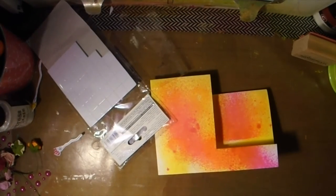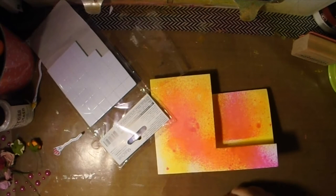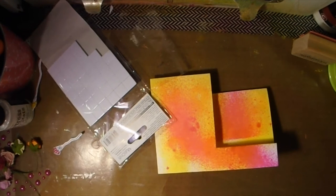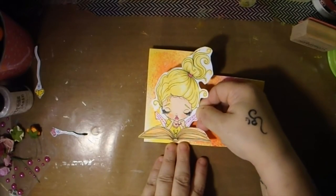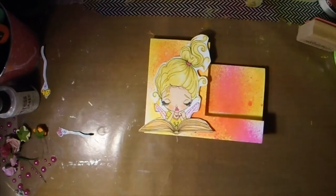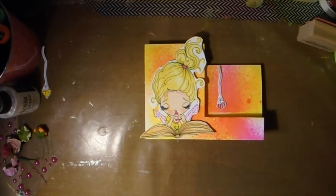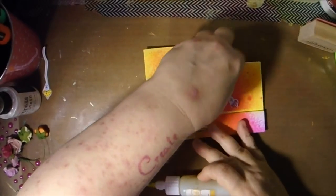There we go. All right, I'm gonna pop this girl up right here, like that, and I put these little doodads there. Put this on here.